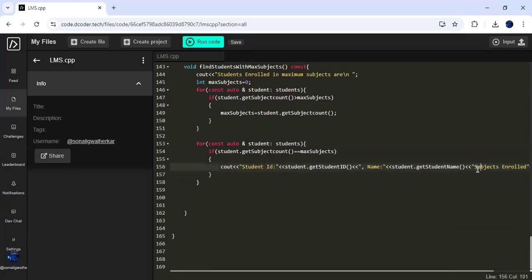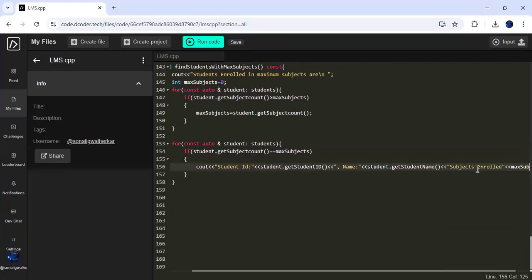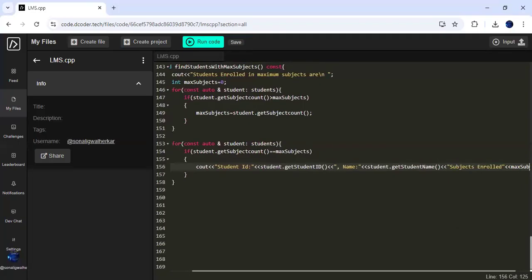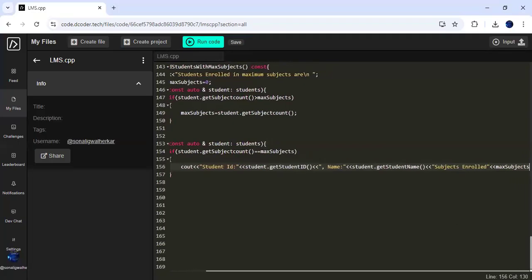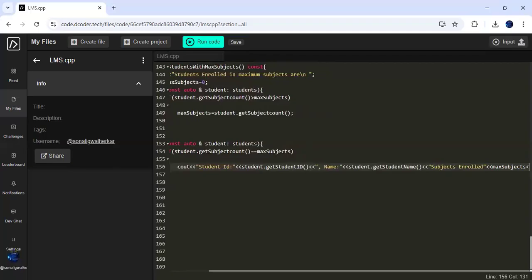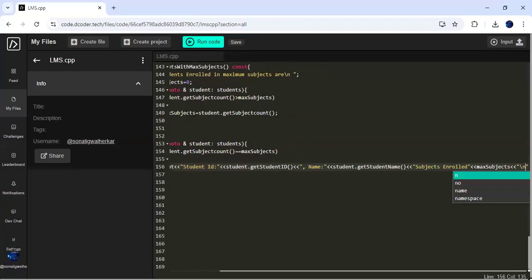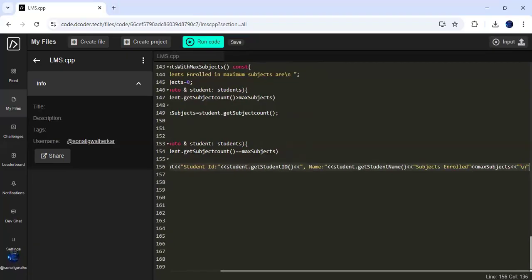At the end we'll be having a new line character.